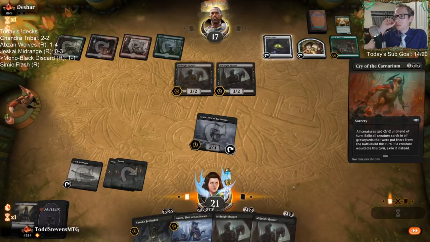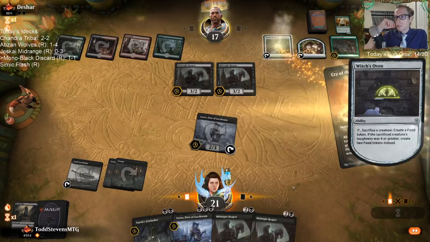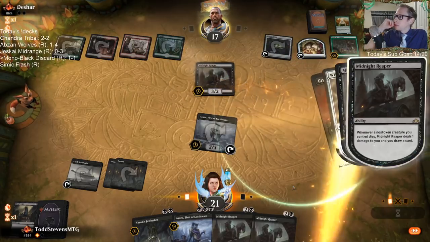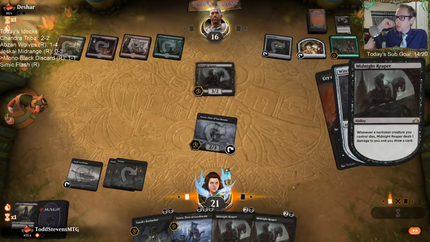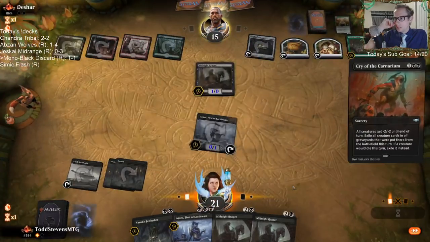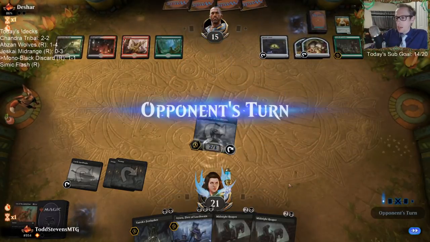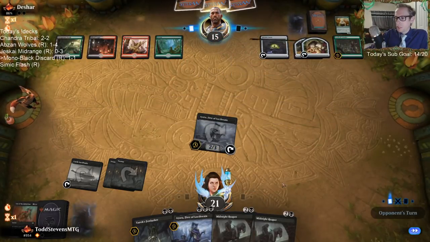Unfortunately, they have the Witch's Oven, so they still get to draw 2. But getting these Midnight Reapers out of here is still really important. We can't let them just keep those and draw other creatures and everything. And now we're unlocking our own Midnight Reapers that we could play.